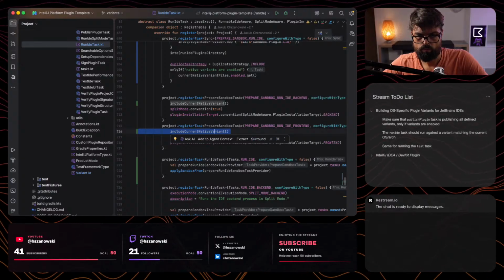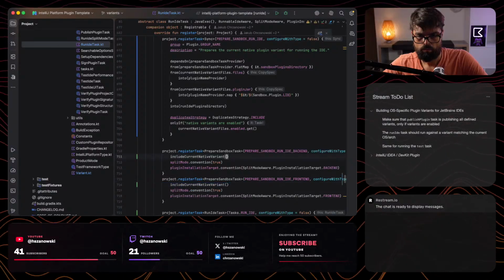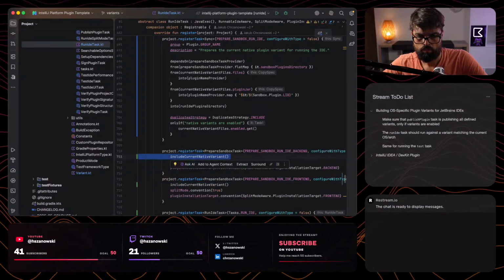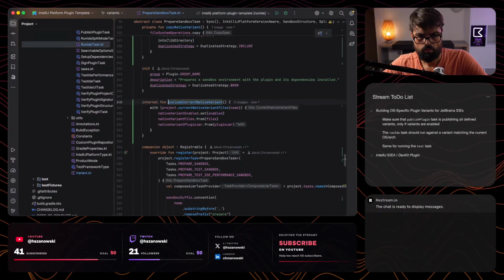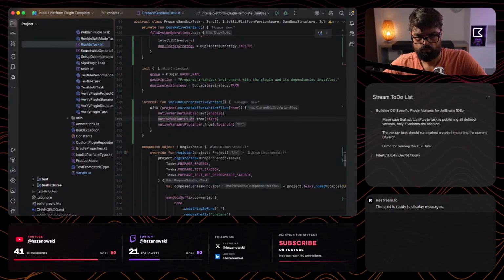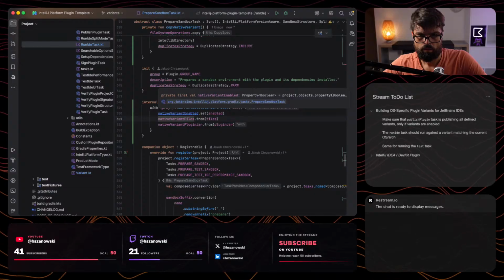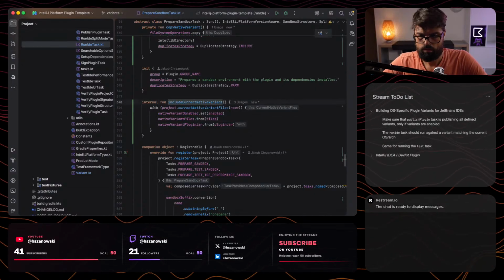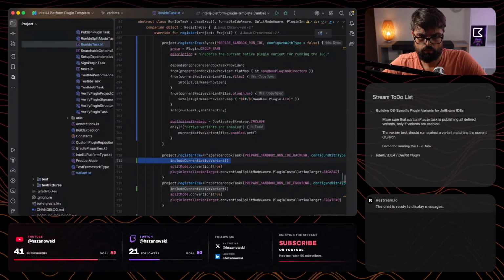Prepare sandbox one IDE frontend. With native. Okay, native variant enabled.